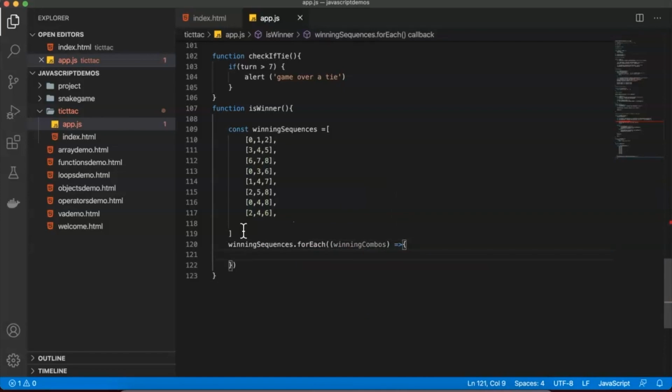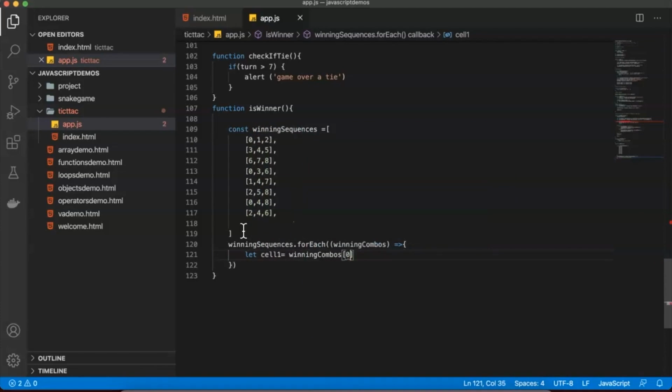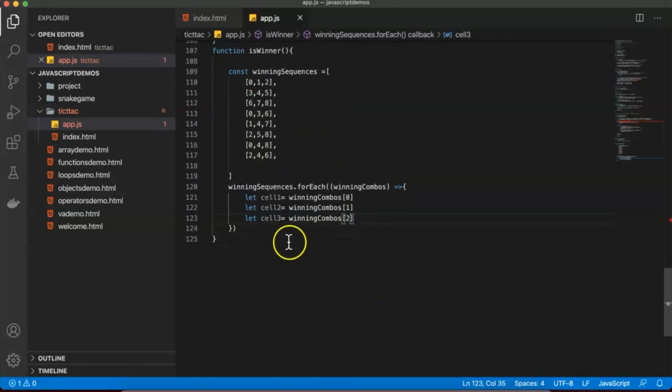Inside this winningCombos we are giving let cell1 equal to winningCombos position 0, then let cell2, cell3, copy and paste it three times, so we get the values 1, 2, 3. And after that we are checking the condition.